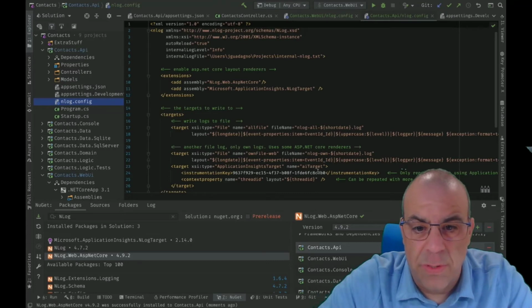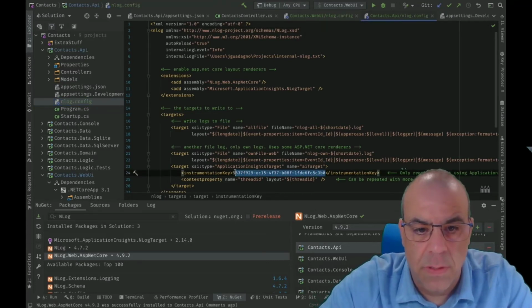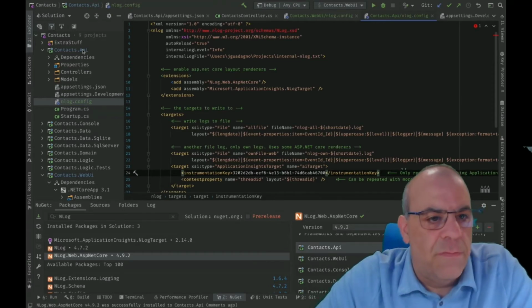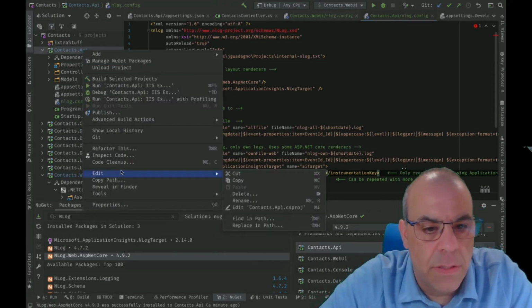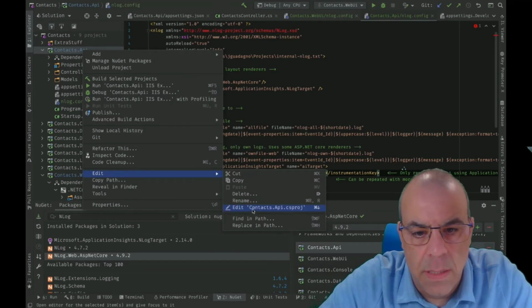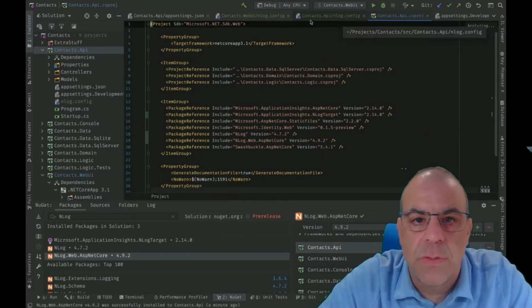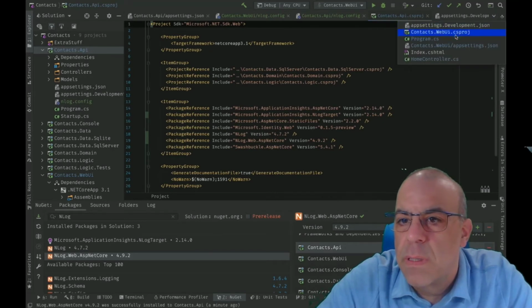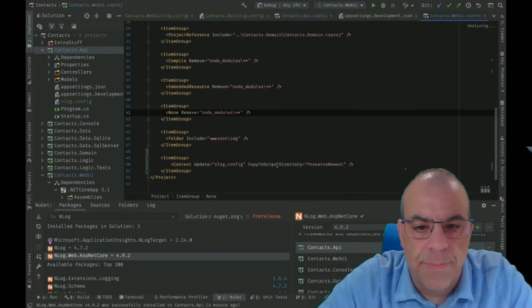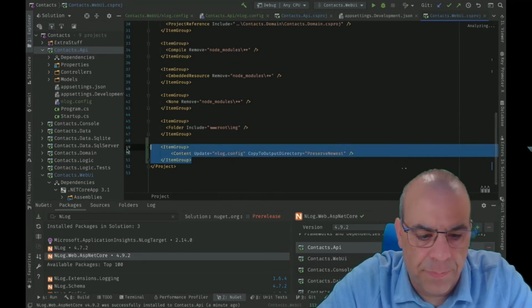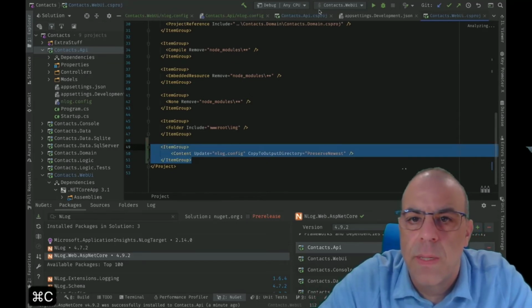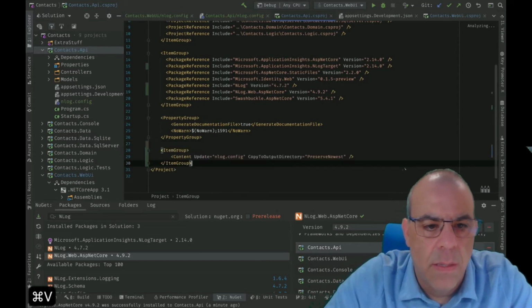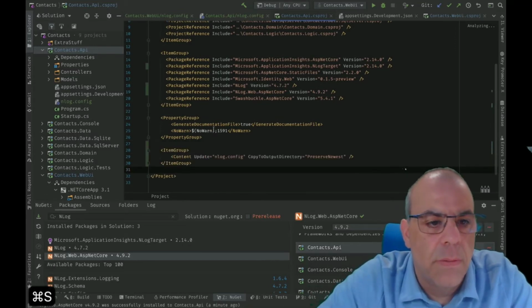So let's copy and paste this bad boy. And where did you go? There you go. We need to set this property right. So edit, yes, proj. Where's the other one? UI. There we go.